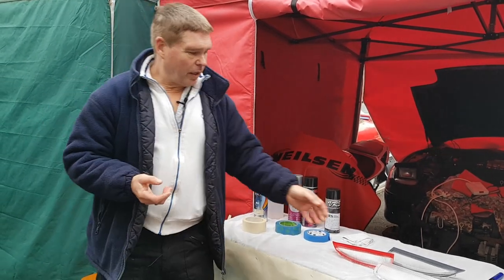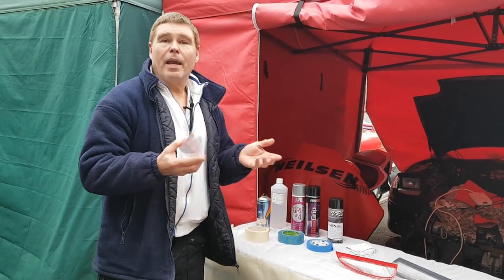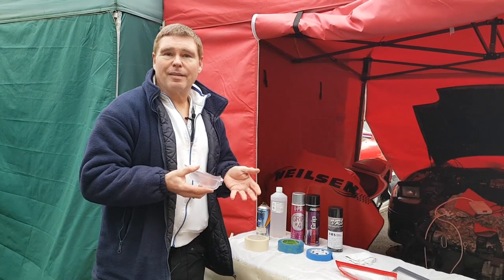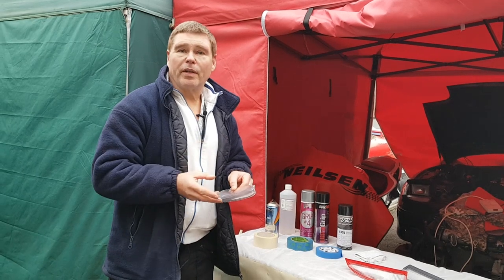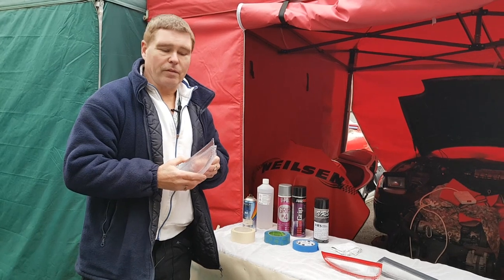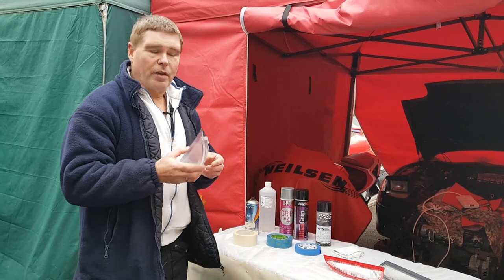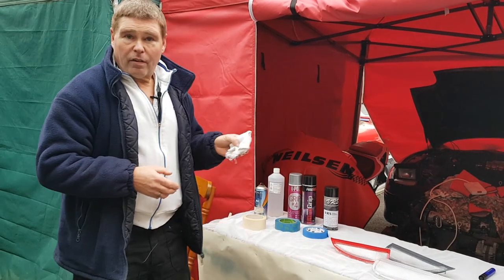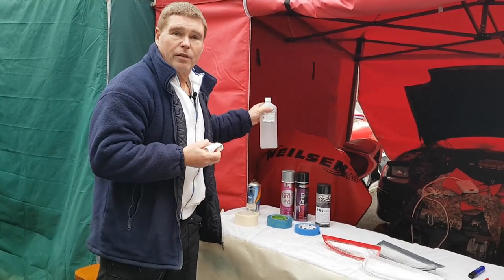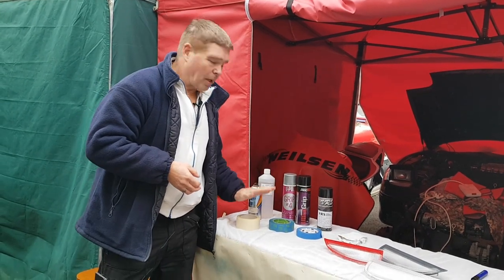The reason you need this is a couple of things. First, when they make these in the machine, any machine has oils around it and sometimes spots of oil get into the molding process. When you go to spray onto them you'll find tiny oil spots coming through the paint. So we're going to remove any traces of oil from your fingers as well. You're also going to need a soft cloth to apply the degreaser and wipe the surfaces.